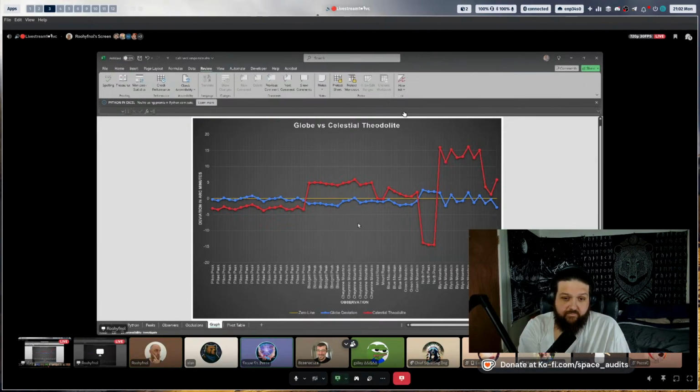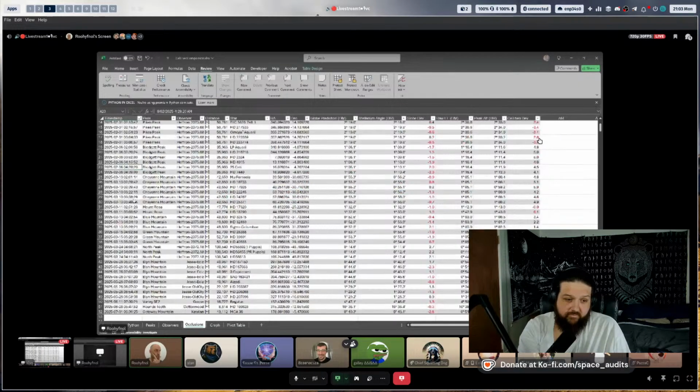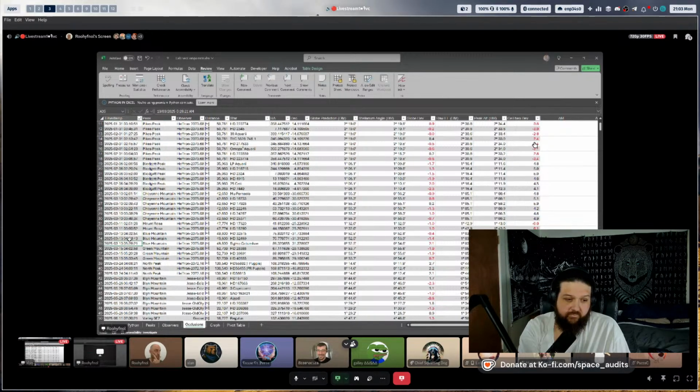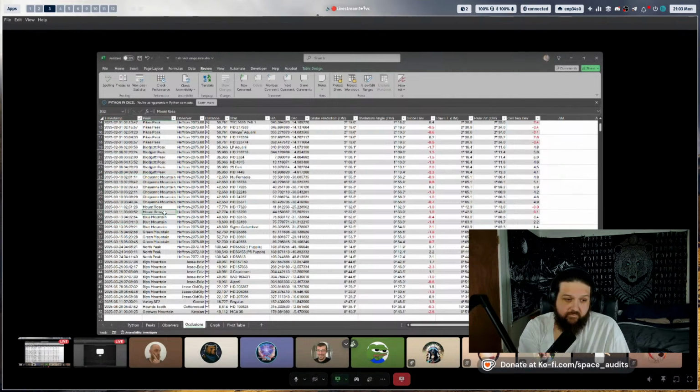Where's the actual physical occlusion time? I don't see that listed or compared anywhere. What's going on with that? Times are in here. So these are all the times from the mountain, UTC. For both predictions, right? You're comparing the globe from the mountain and flat Earth from the mountain, right?